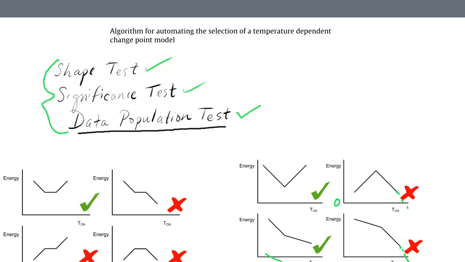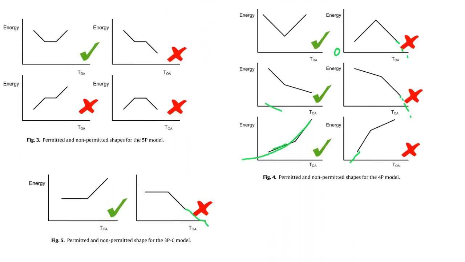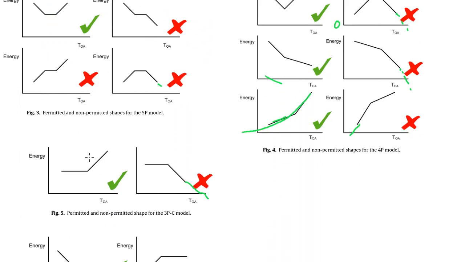The second test was the significance test. So if we have a sloped section, say for instance this sloped section, it needs to be sloped enough. That slope has to be greater than some threshold. And we found that a T-stat greater than two, that's good. So if you ended up getting a model that had a slope just ever so slightly different from zero, that also gets a big red no.